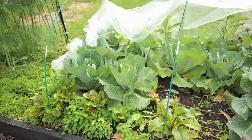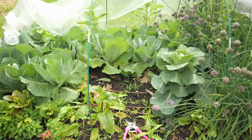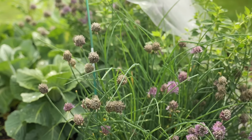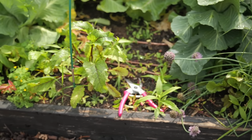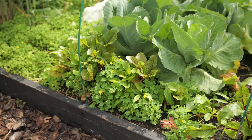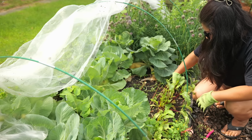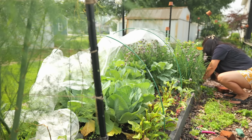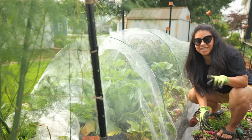While I have this open, I might just try to remove some of the weeds growing around. The cabbages are kind of huge, so I don't really have a lot of weeds in this area. Those chives came back, they overwintered here with that oregano right there. So I am not mad about it, not mad at all. I also have some beets growing along the side of this bed. That reminds me I have to plant more beets somewhere else, so that I have beets for a good long time. I do have a lot of celosia here. I might just leave these guys here, the celosia that is. That's it for this bed.